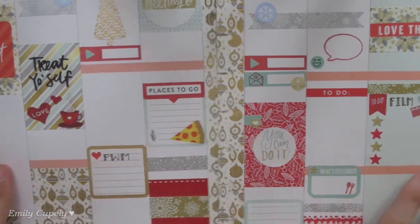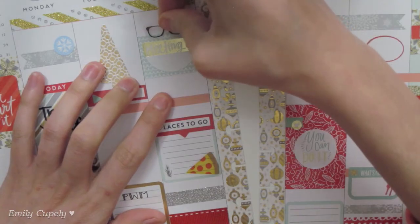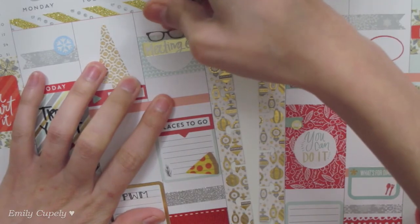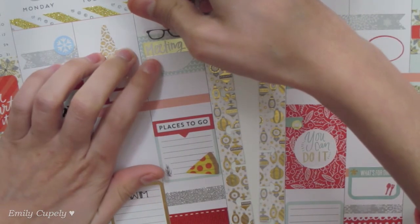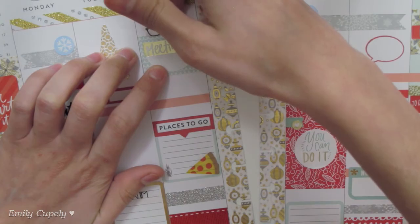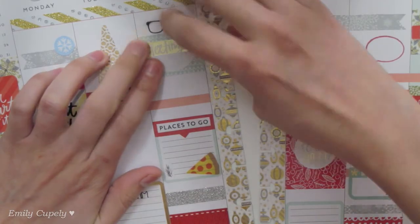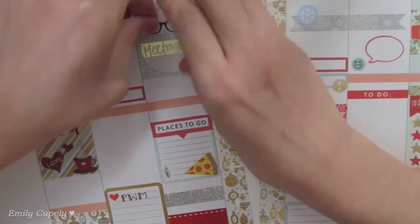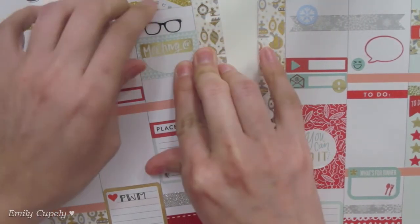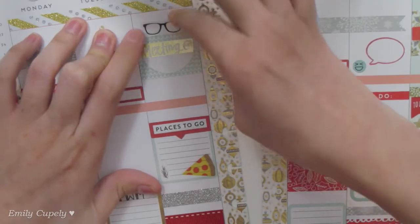I am loving it. And I personally do not use glasses, but there are always glasses in the stickers or the stamp sets, and they're kinda cute. So I use them just to symbolize different things like meetings. Sometimes I just use them to symbolize the stuff I do with my husband because he does use glasses. So yeah, anyway, in this particular situation, I'm just gonna use them for the meeting. But again, if you like the sticker, you can give it any meaning you want to give it.